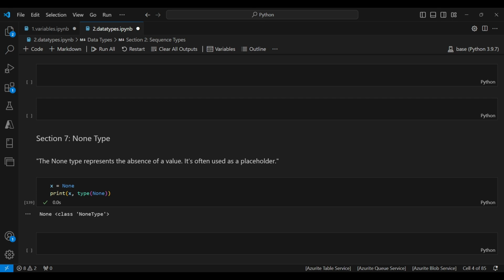Python's flexibility with data types makes it one of the most powerful and beginner-friendly programming languages. Understanding these types will allow you to write better and more efficient code. In the next video, we will cover conditionals and loops, the control structures that bring logic to your programs. Once you master those, you will be ready to dive into the practical transformations and operations on lists, tuples, dictionaries, and even string formatting as well.